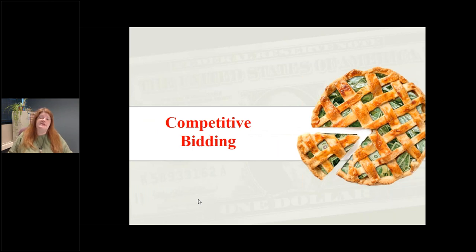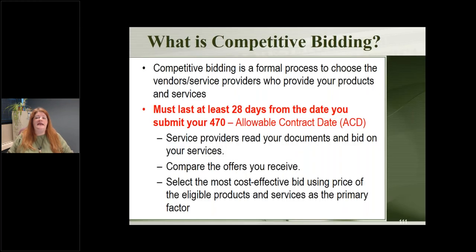Now, competitive bidding is what is actually happening after you've submitted your 470. There is competition. Now, as I mentioned earlier, here in Nebraska, half the time there's no competition. You've got one company in town, that's it. You're just going through the E-rate process to make sure you can get your discount, and that's fine. But it is the process that you are formally going through, where you are opening up for bids, saying we are looking for someone to provide us with internet service. We're looking for someone to sell us a router and install it and whatever.